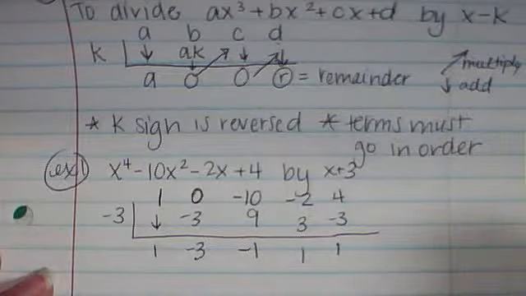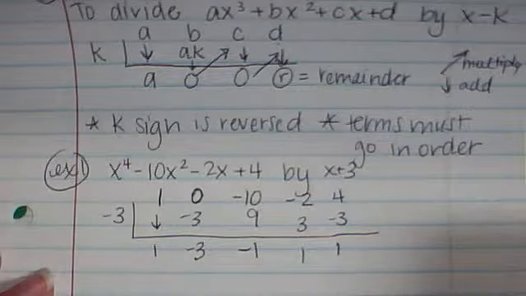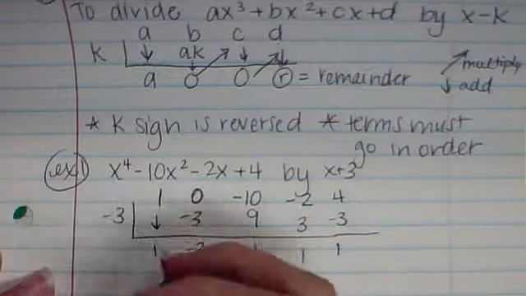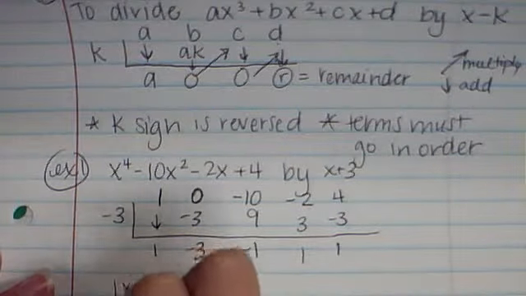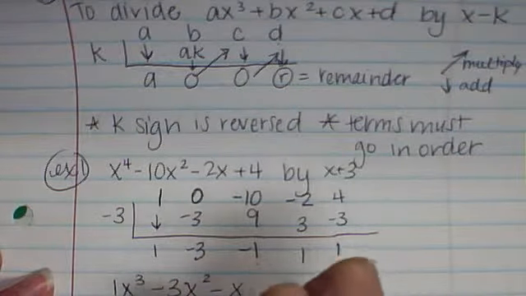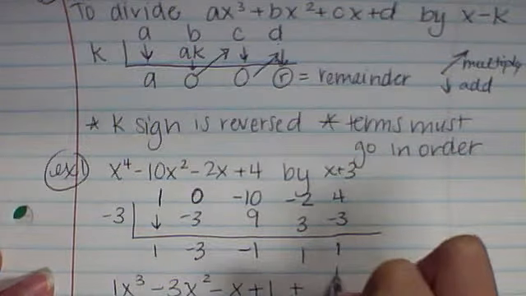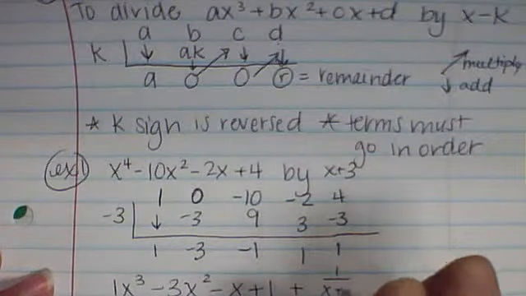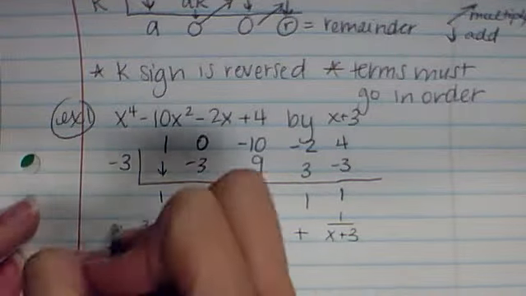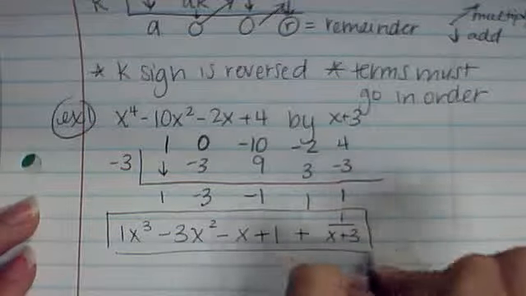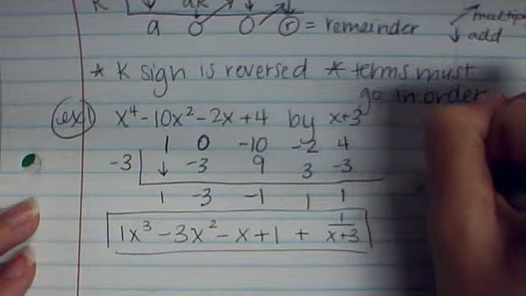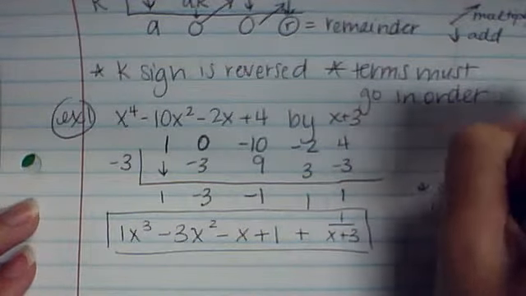Okay? 1 is my remainder, and so I am going to start with 1 less than the original. So the original was x to the 4th, so when I write this out, I'm going to start with 1x to the 3rd minus 3x squared minus 1x plus 1, with the remainder of 1 over x plus 3. And I'm writing that in the same form as we did yesterday when we did long division, where the remainder is just right over the factor. You may want to write a note out to the side that you start with exponent 1 less than original.